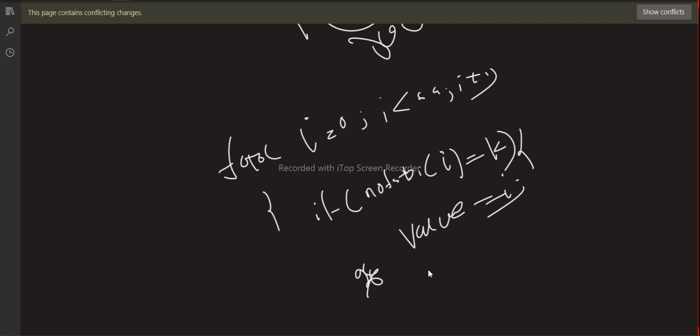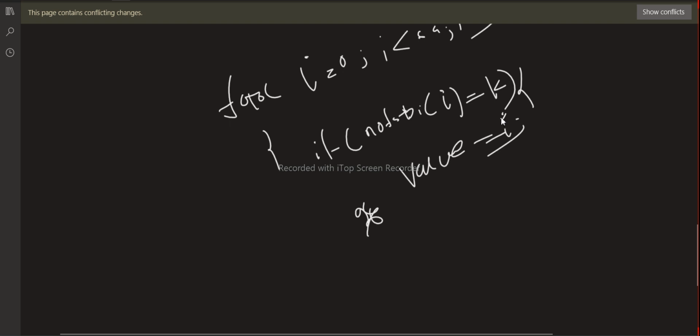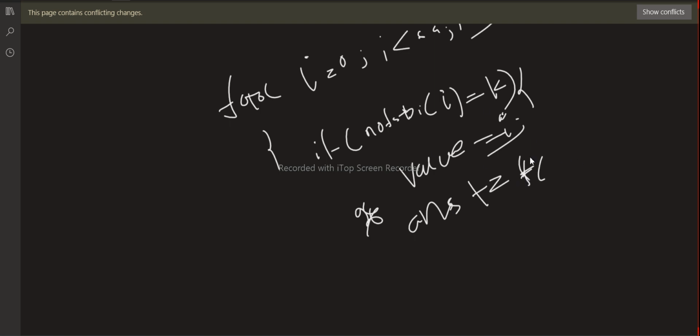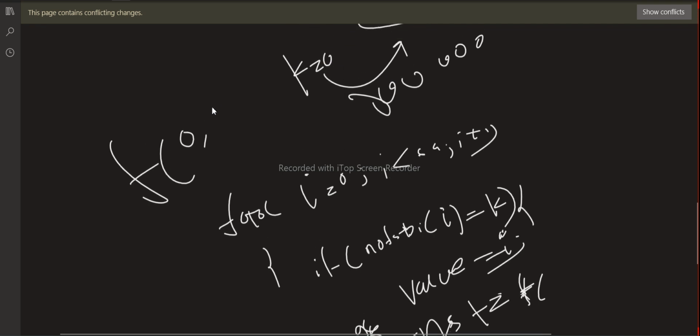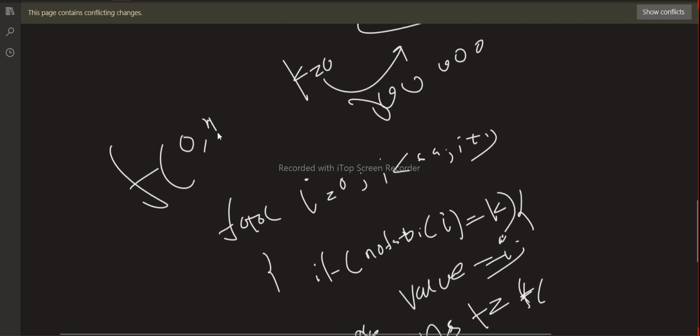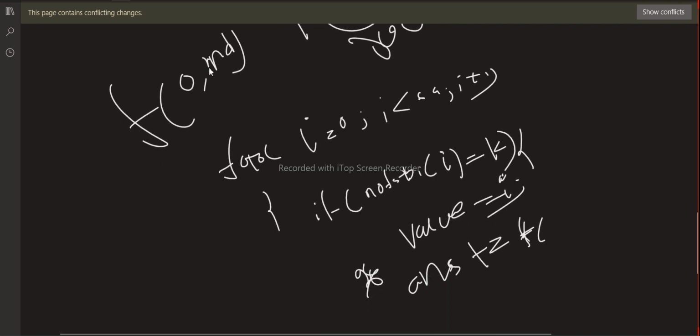Then I run my DP, which is a function f. Answer plus equals f of 0, 63, where 0 is the current index of the array, right?